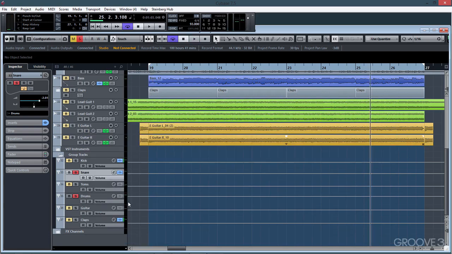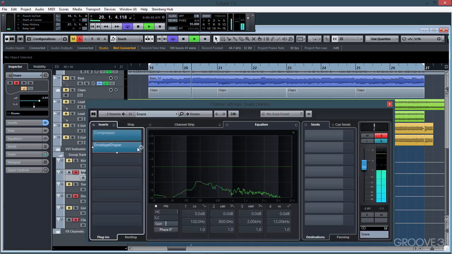So now let's start working on getting the snare and clap transients in tune with each other.